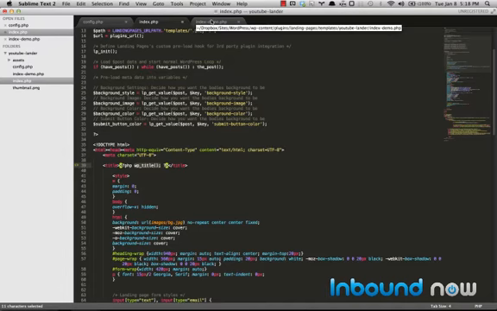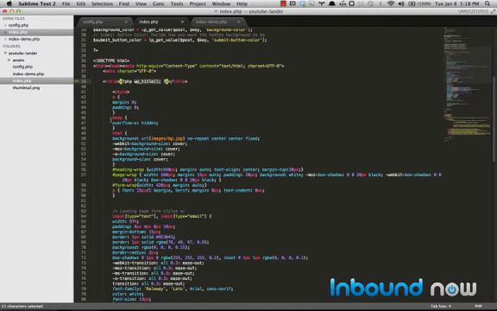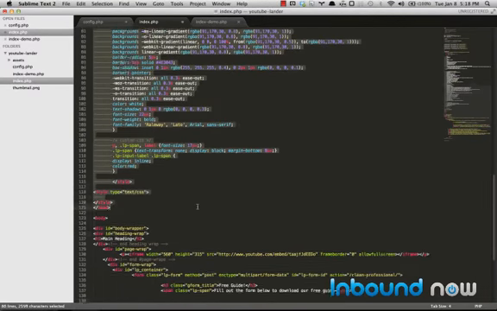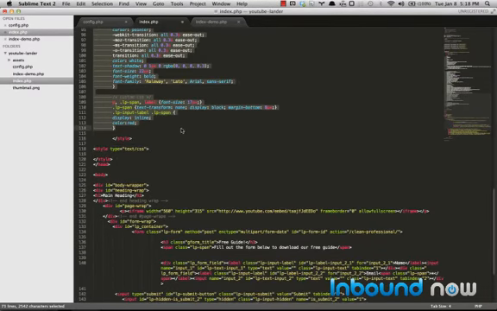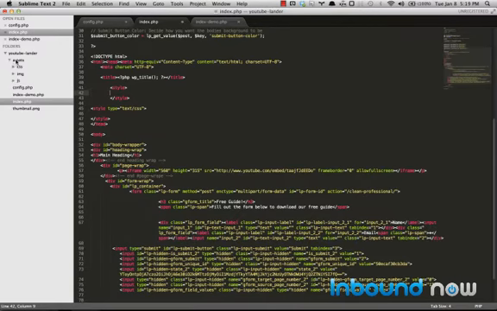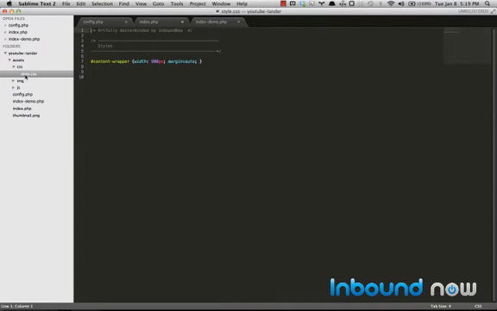Cool. So I'm actually going to clean up my styles as well. I'm going to drop all my styles into my style sheet. So I'm going to pause the video and do that real quick. So I'm going to go into Assets, CSS, into my style sheet.